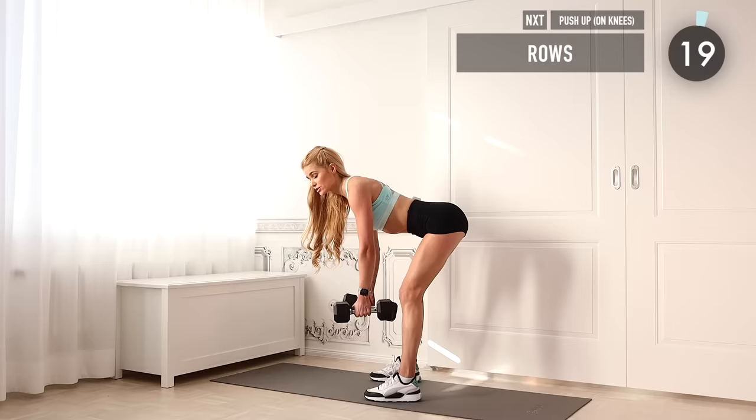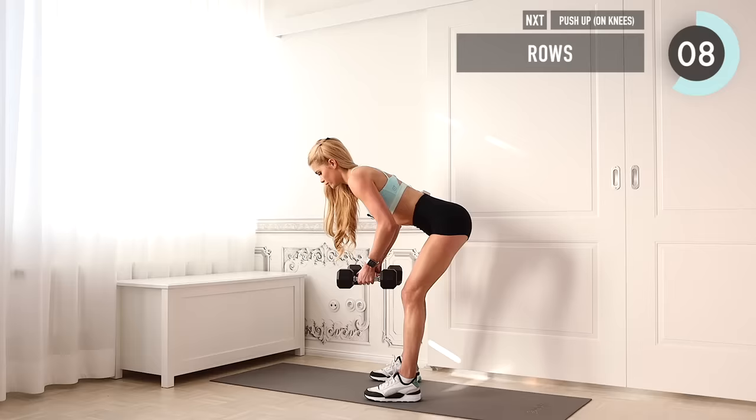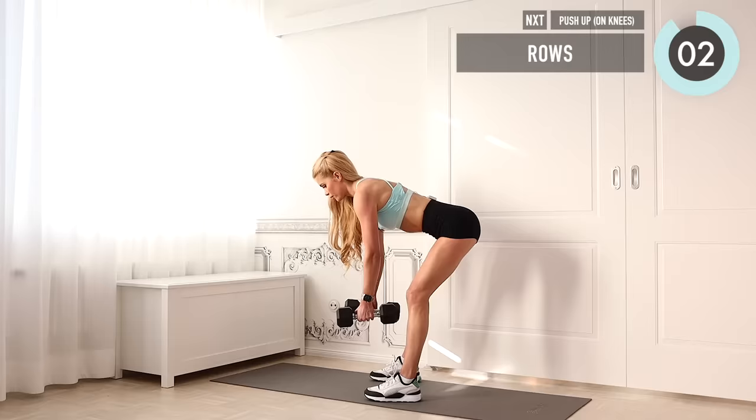Still straight, squeeze your shoulder blades in the back. And now we're only going to do quick rows. Maybe not as quick. Let's hold them up here, squeeze it down. Up, squeeze, down. Up, squeeze it, and down, to really focus on the back muscles.